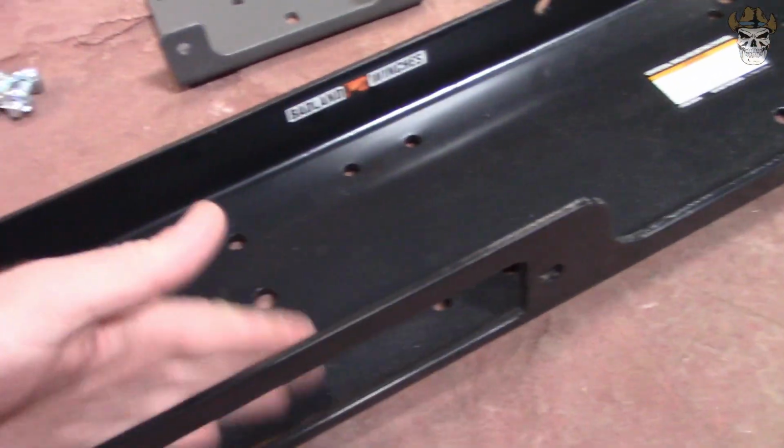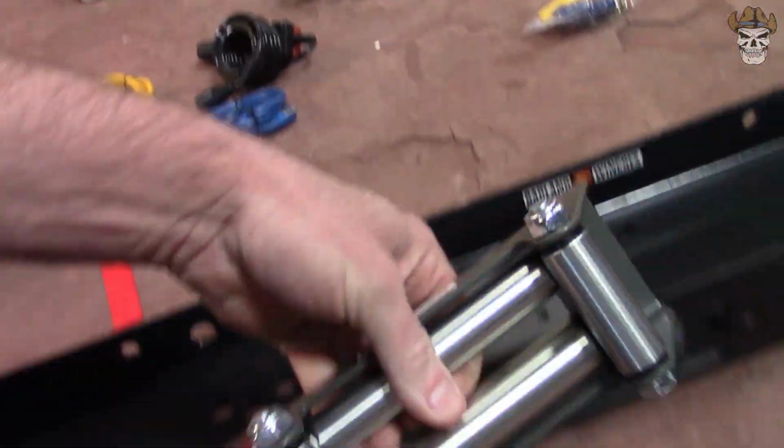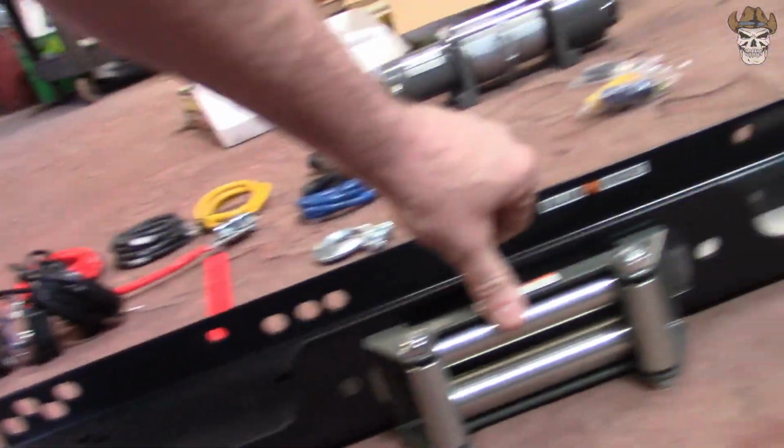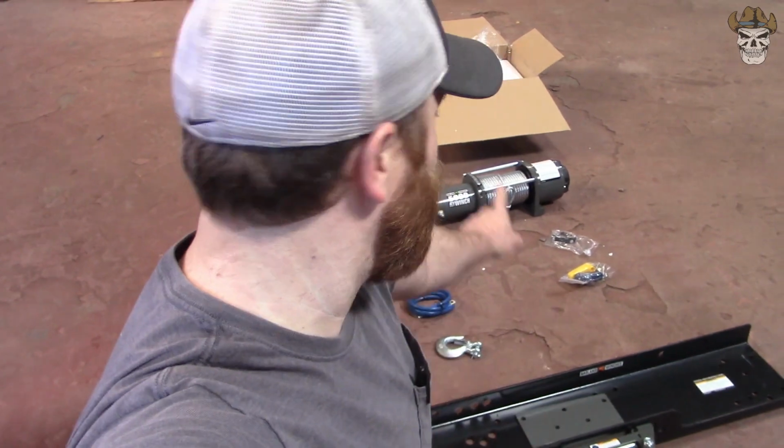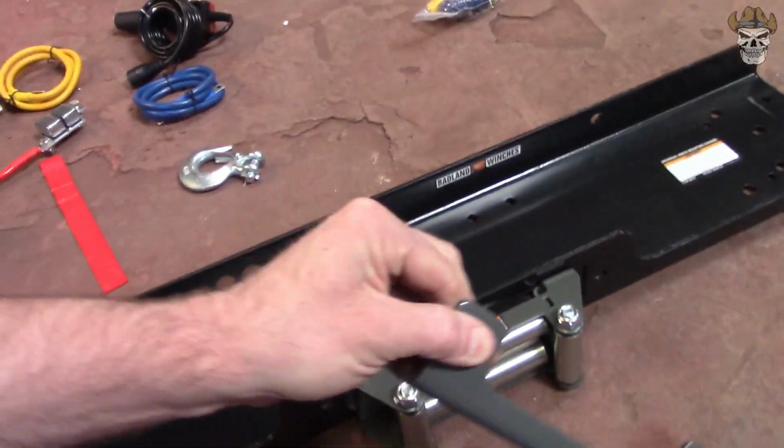Well, rednecks, never having installed a winch before, this is going to come in a lot of use. But at first glance, I can already tell this bracket is not going to work. The rollers on this, if you look, are quite a bit smaller than the mounting points for whatever they had that intended for. So I'm guessing that's for the 9,000 or the 12,000 pound winch. I only got a little 5,000 pound winch, so we're going to have to try and utilize this little guy right here. And yeah, I guess it's time to see how it fits underneath the Oldsmobile and then start pulling the front bumper.